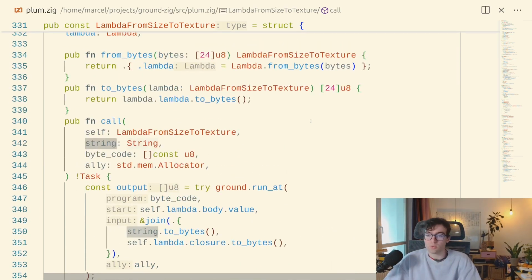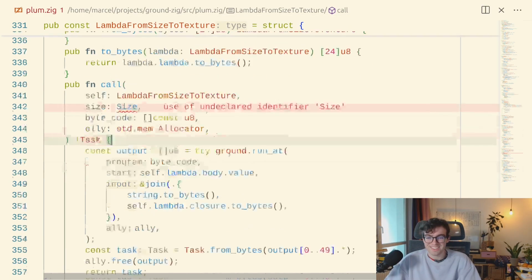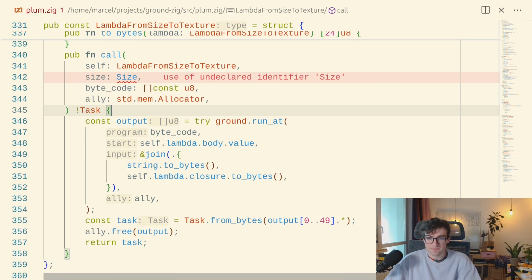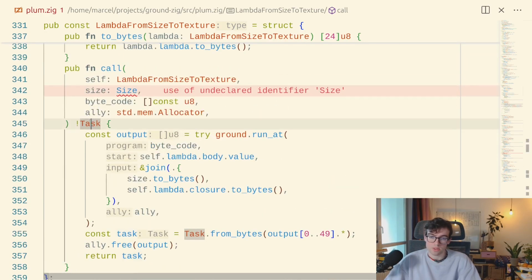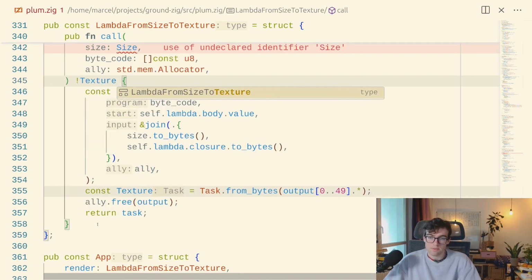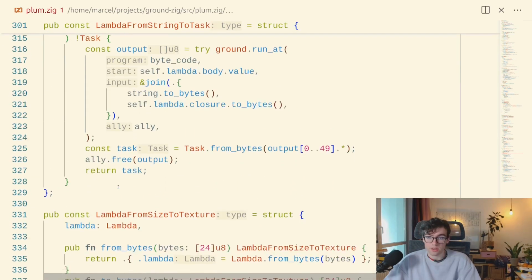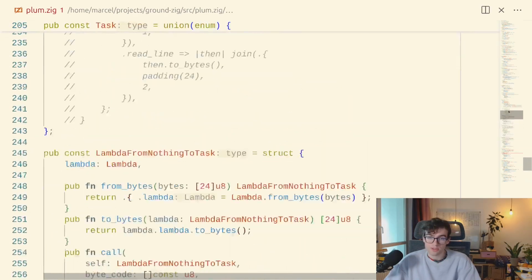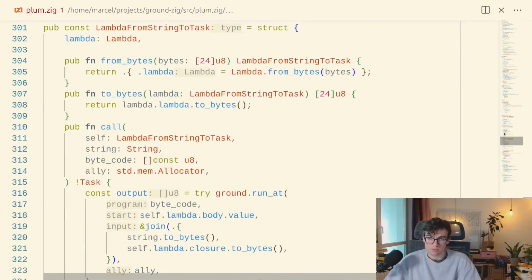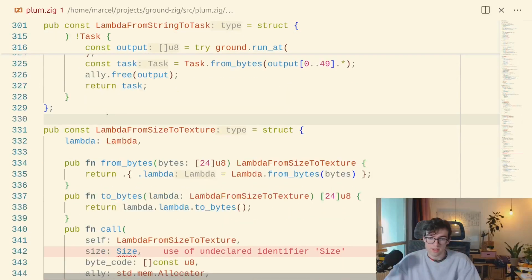Not with a string though, but with a size, which also doesn't exist. And then we have this texture that it returns. Alright. So what is size? What is texture? We'll need to define these first. Actually, let's do that before the task, maybe. Yeah, let's define them here.